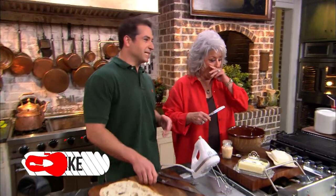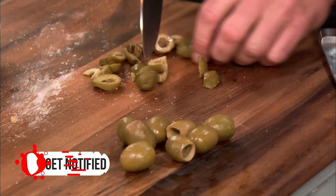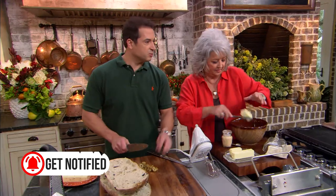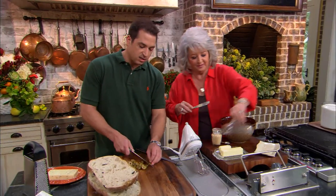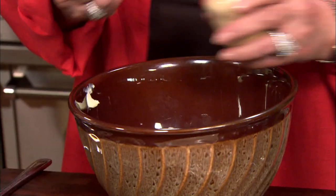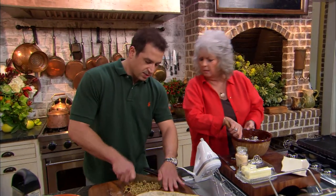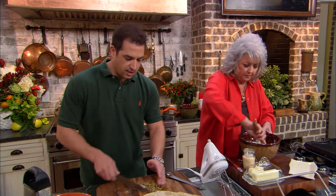I know you love, love, love olives. In fact, when I was a kid and we would go to the grocery store together, I would always say, Mama, can I please get a jar of olives? And still to this day, I can walk by the sweets, but I can't walk by the pickles and the cheese and the olives. We're gonna make a great cream cheese spread — not just cream cheese. We're gonna use an eight-ounce package of cream cheese, a half-stick of butter, a teaspoon of garlic powder. And how many olives? This is gonna be a half cup of chopped olives. And we're gonna add it all together.